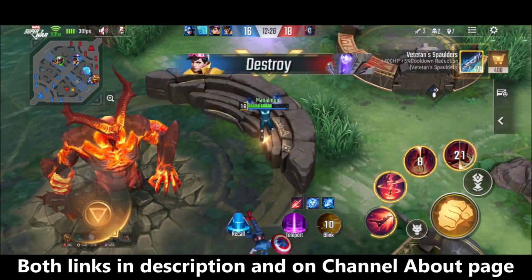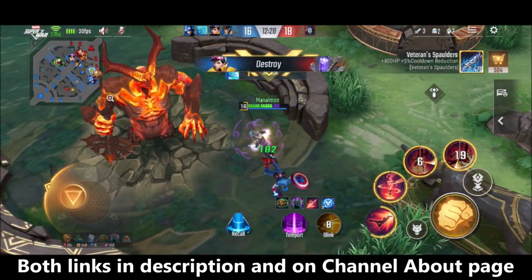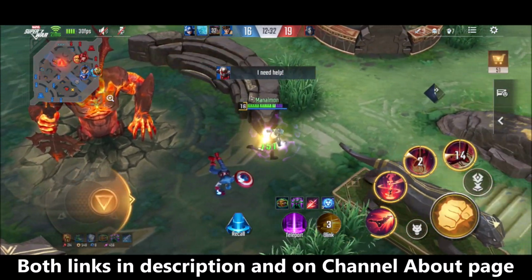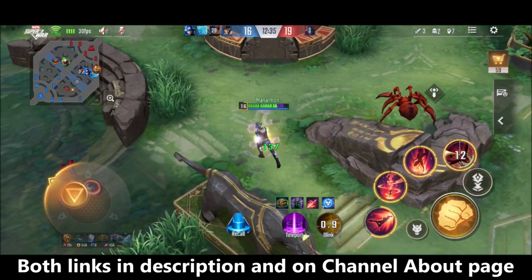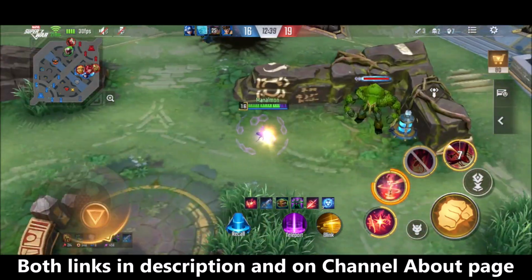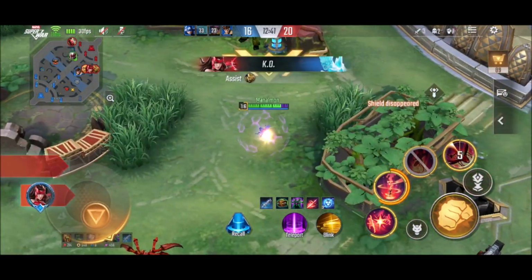So when you deal basic attack on the tower, it also deals damage on the tower as well as the enemies that are there. And here I was saying I need backup for the Surtur. You see our Jubilee is already dead, Captain America is super low, and Iceman is also low, and he just died there.